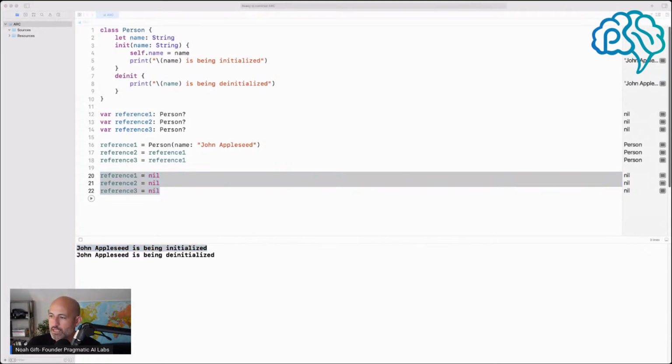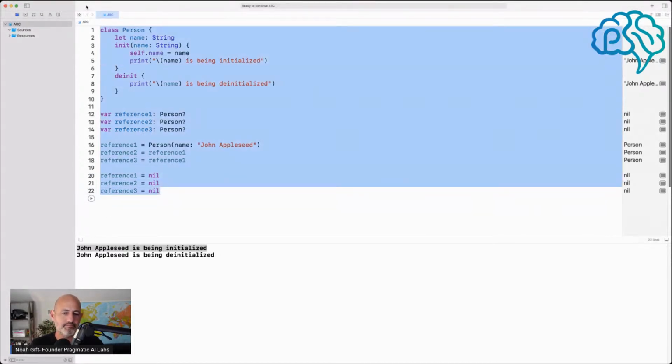So the concept here is that ARC is able to track the references automatically and deallocate that person instance when it's no longer needed, which is kind of a cool concept. And we can go ahead and do a little bit more here. So this again is, I think, probably sums up the entire thing. In a nutshell, you don't have to manage memory. The ARC system manages it for you. I mean, it's that simple.